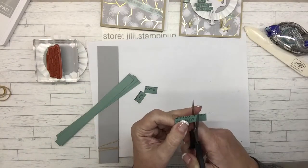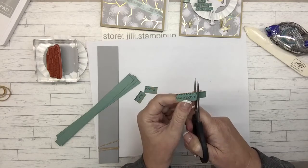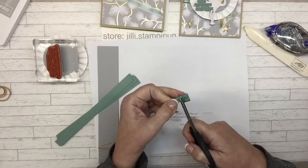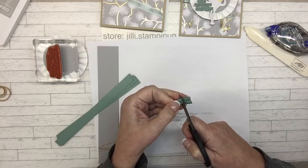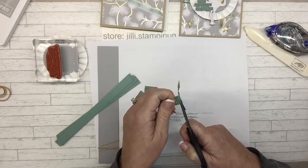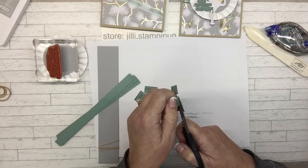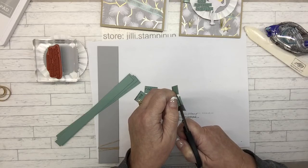So now these pieces, let's trim them. And I know some of you are like, I can't do that. But if you're trimming really close to the words, it's not so bad. Just give it a try. And if you were to inspect my little sample right there, you'd say, you really didn't do this that good. But you didn't notice, huh?